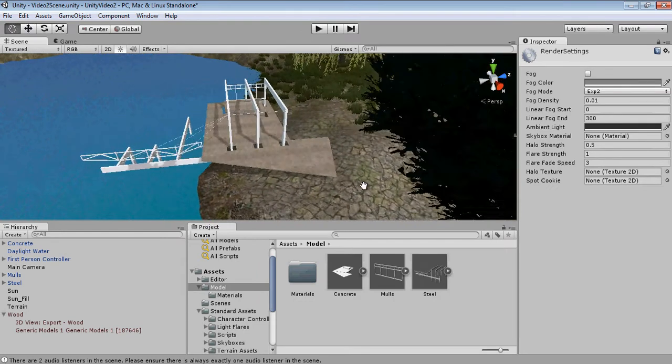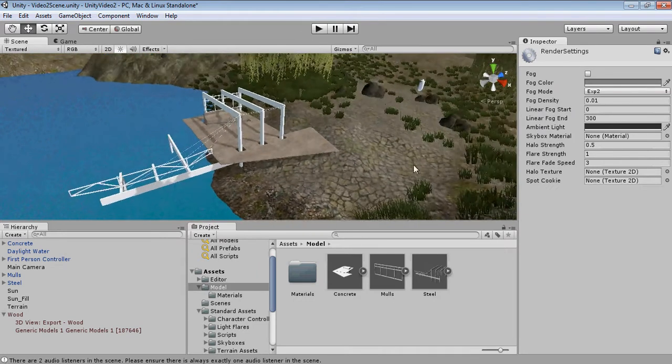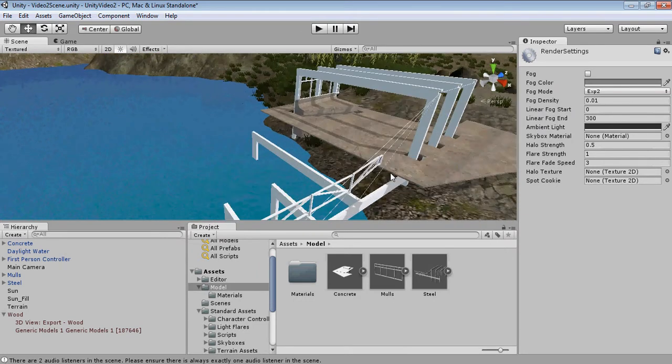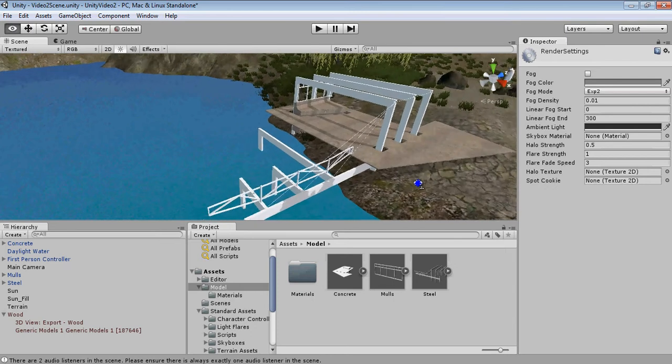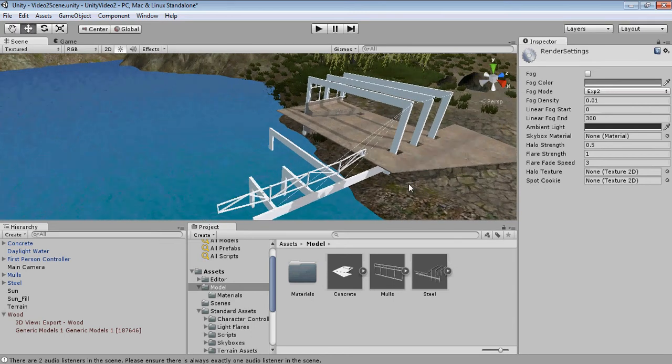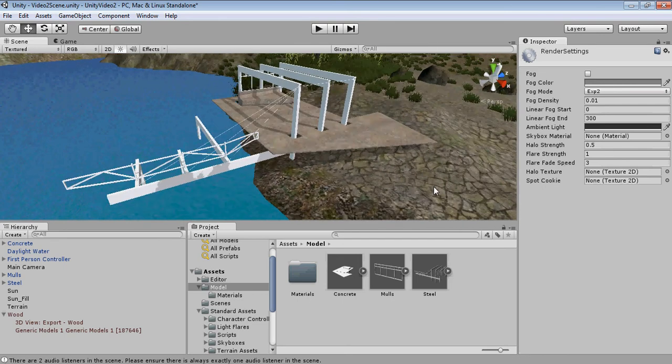But for those people that don't know 3ds Max, it's a big program. It can be a little bit intimidating. Anybody who wants to start working directly inside of Unity, this might be at least a very good beginning point in terms of jumping directly from Revit into Unity. So let's take a look really quick at the Revit file that I'm working with.